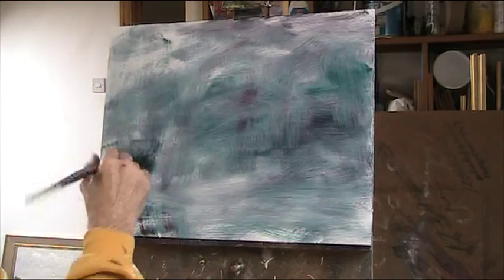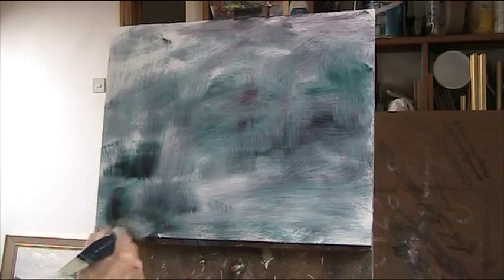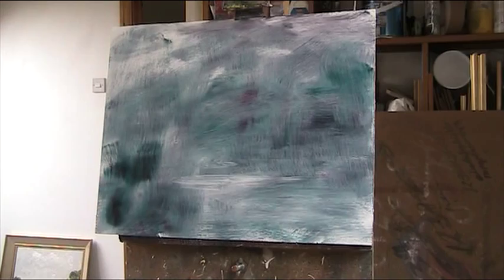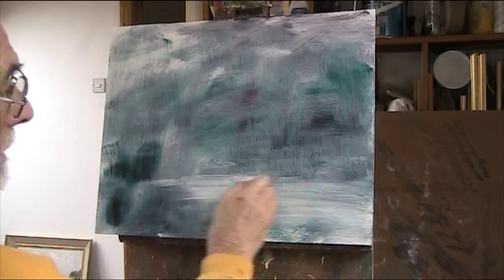Coming across here. Whoops, look at that. It's the trouble with these brushes, they do shed a lot of hairs. Low horizon, maybe. Let's get a bit of kitchen towel and just see what we can lift out. Dip in oil. Let's give that some colour.